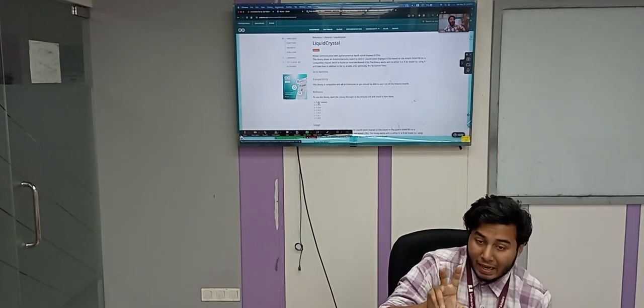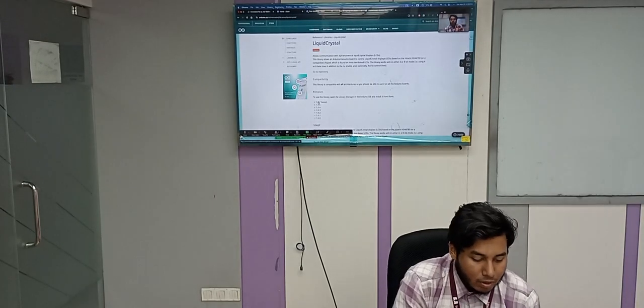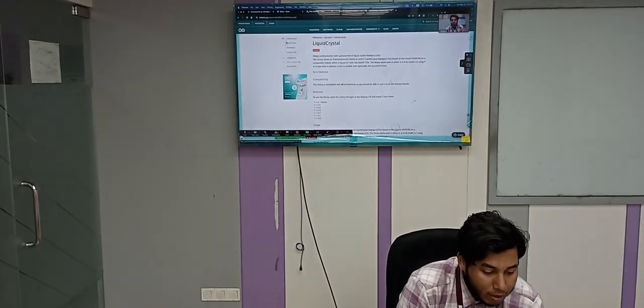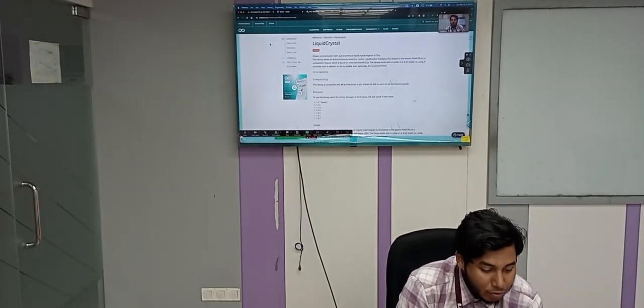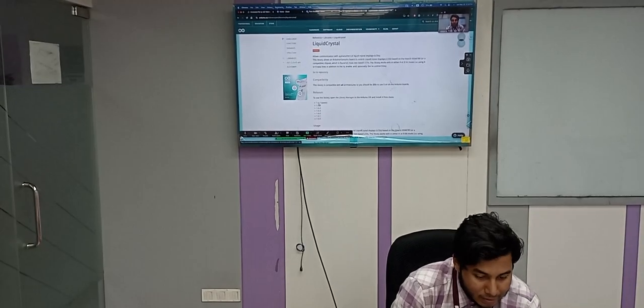So it will set up as a particular updated version in your Arduino IDE. If you search the official website, you will find 1.0.7. So you need to click this 1.0.7.